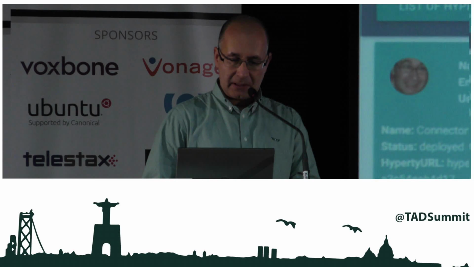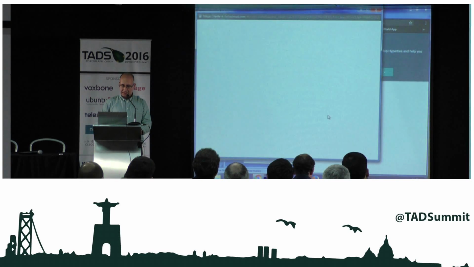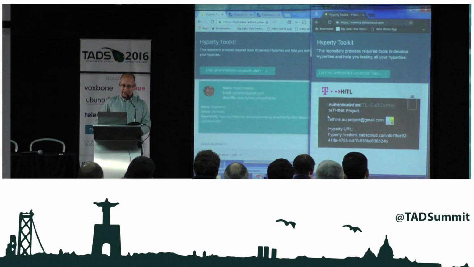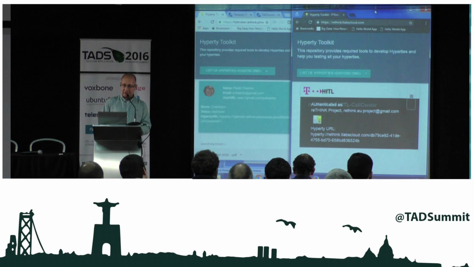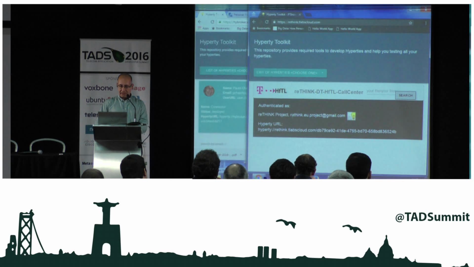And now I'm going to do the same on the right. But now I'm going to select a second different hyperty developed by Deutsche Telekom. And in this case, it will automatically select the identity that is on the Anonymous tab. This case is from Resync. Let me just extend a bit more. Yeah. So it's like a fake identity from the Resync project. And as you can see, it's really a completely different hyperty.